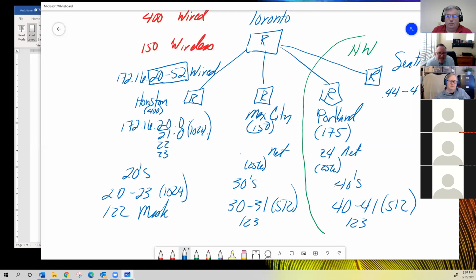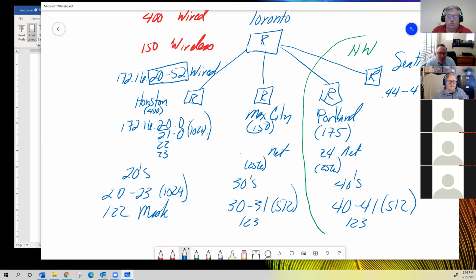And in this exact homework assignment, you've got North American sales sites: Mexico City, Portland, Houston. You've got this big old range that your central IT said, here, use this. And you get to subdivide it yourself. There's no wrong or right. There's a better right than right. You know what I'm saying?